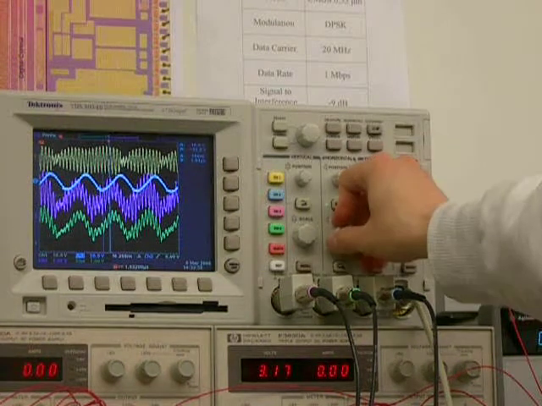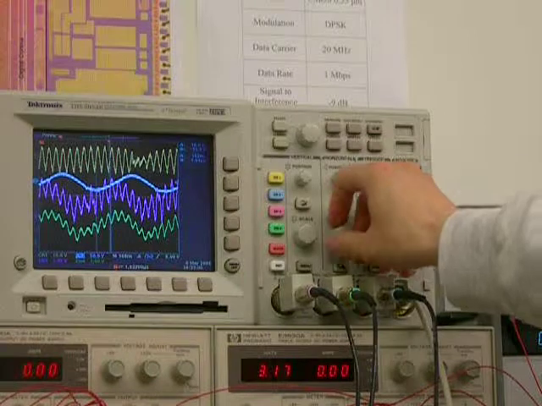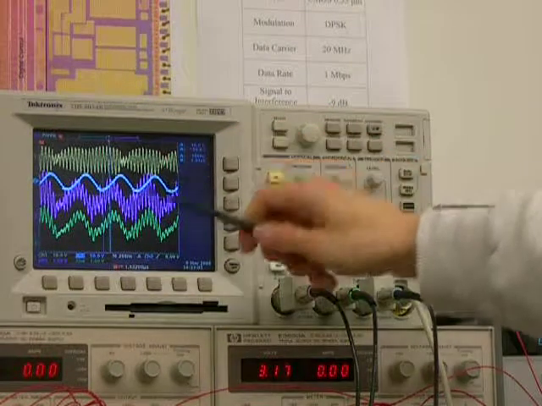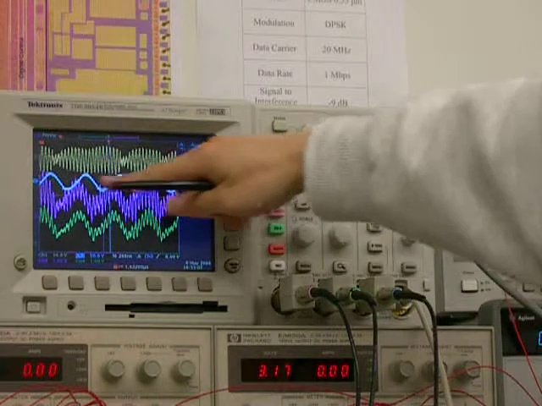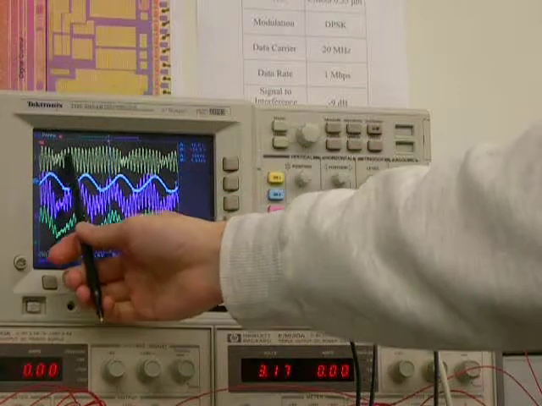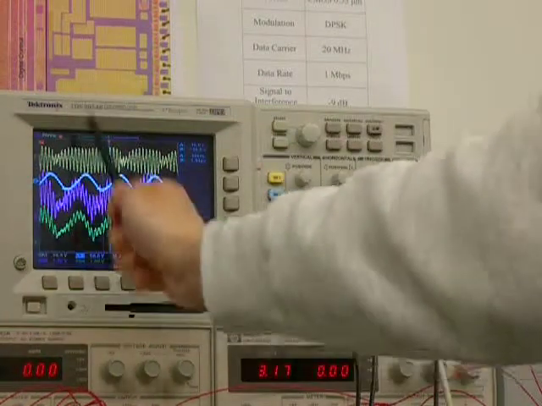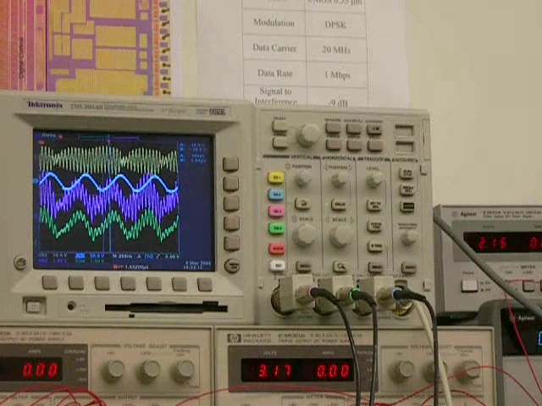You cannot see clearly on this scope right now because we didn't show the reference clock underneath. But if we do put the reference clock underneath, you will see that the data carrier signal before the sudden jolt and after the sudden jolt has a 180-degree phase shift. And this transition from phase 1 to phase 2 does not happen immediately at the point of the sudden jolt. It takes 2 to 3 cycles to complete.